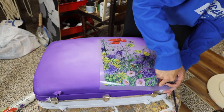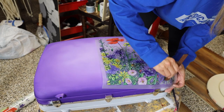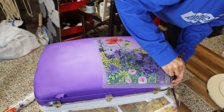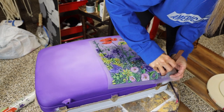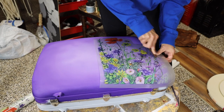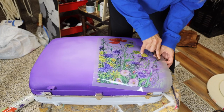Now, burnishing is that tool, it's a stick that comes in the kit for you. You're gonna rub that image to get it to release from the plastic. And you'll see at times that I put my open hand without the stick, I put that behind the plastic and help lift it as I go. It really does help with getting your image to release quicker. So you're going to burnish around all your edges and start moving that clear cover sheet off as you go.